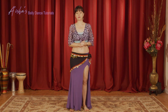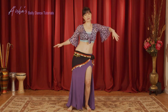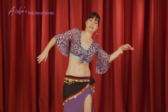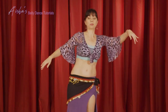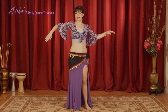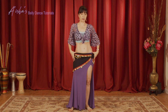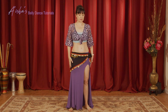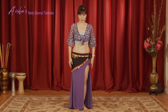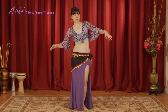It involves only the body sway in the upper body. Some people call it the body sway, and it looks like this. I'll describe a few positions with the legs and some weight changes, and I added a snake arm. So it's a body sway — the lower body is not involved, it's pretty stationary. You can have the weight equally distributed on both legs, so both legs don't move and there is no weight shift. It's only in the upper body.